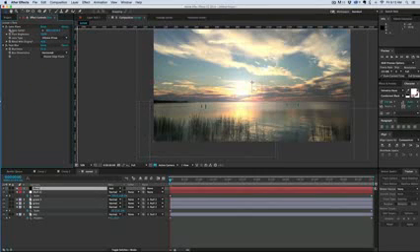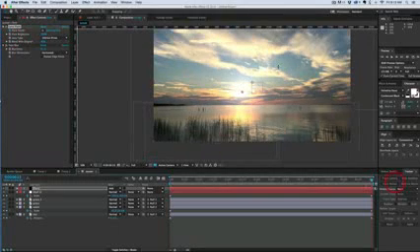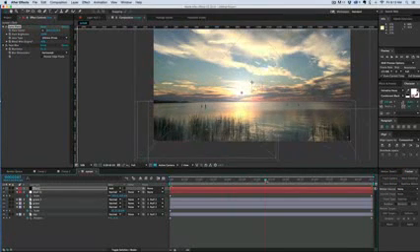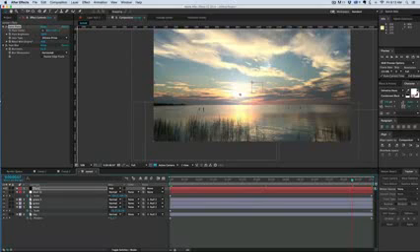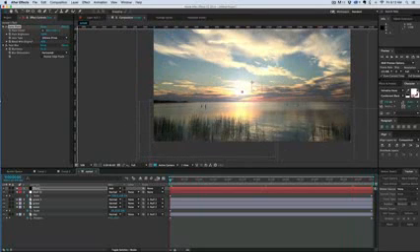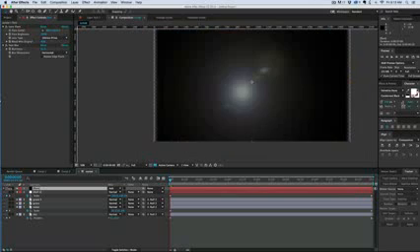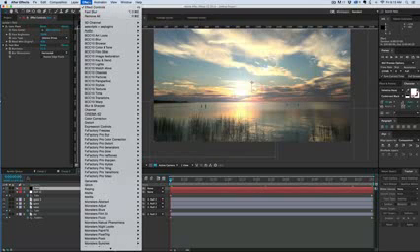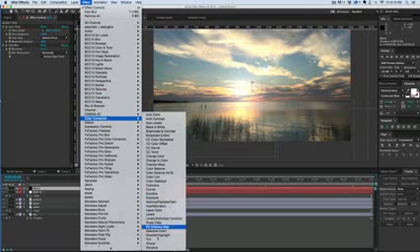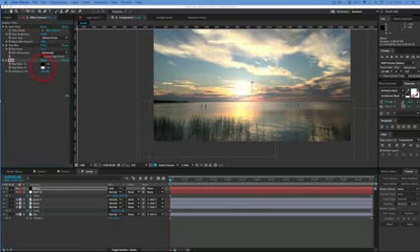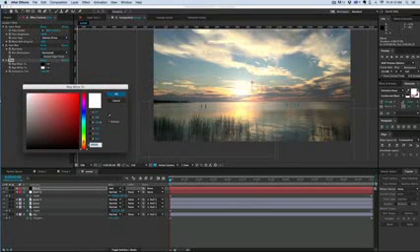Now I need to keyframe the flare center because everything moves a little bit, and we've got that moving. And let's see the difference when I turn that on and off. You can see how that adds a nice little brightness to it, but it's a little bit white. I want to add a little bit more orangeness to it that we had before. So since again this is on just a black layer, we can go into the effects, color correction, and add a tint. And to the white, see, we can add this nice yellowy color back into it.